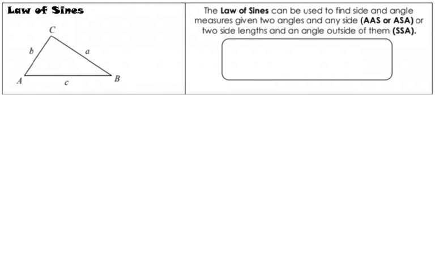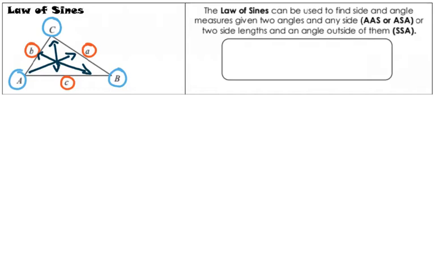Pay attention to the picture at the left. Notice that the angles are in capital letters and the little sides are in lowercase letters. Also notice that when I say big A and little a, I'm talking about an angle and a side across from each other. Big B and little b are right across from each other, and so are big C and little c. That's very important for when I write the law of sines, because I want you to understand what I'm talking about when I write this.